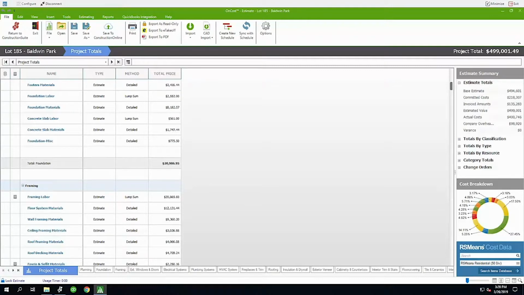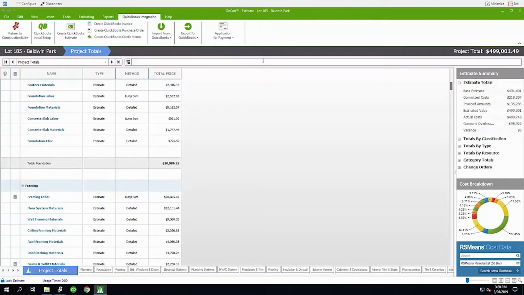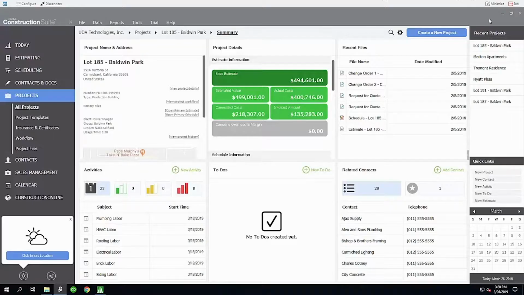ConstructionSuite and QuickBooks will be talking back and forth. We have all the QuickBooks integration features and tools available in the estimate here. And because of this hosting, we can use the server that Amazon has provided us and host QuickBooks with it. We can have both programs running on the machine at the same time.